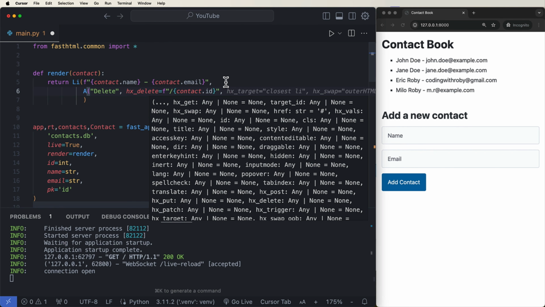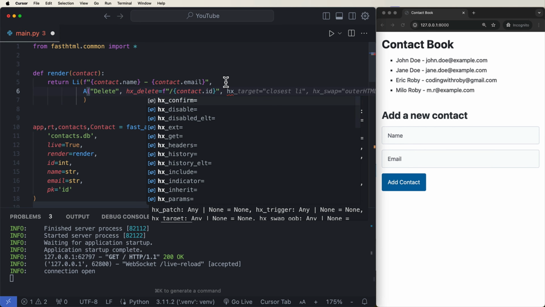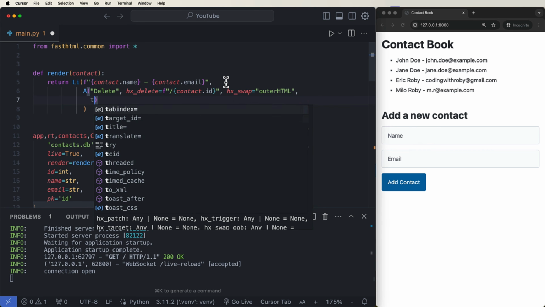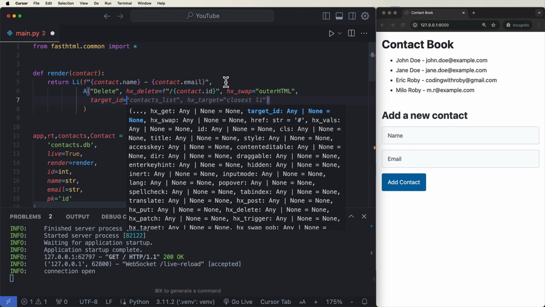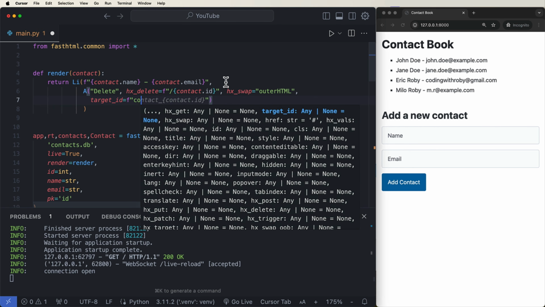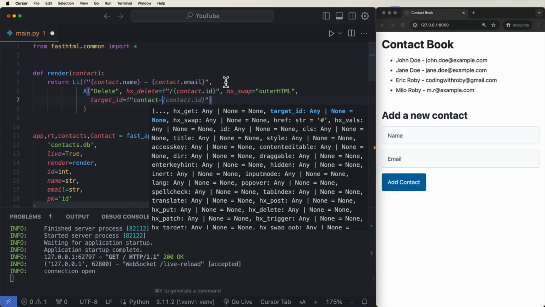We then want to say HX swap our outer HTML. We want our target ID to be contact dash our contact ID. And that's going to be the end of this A tag.